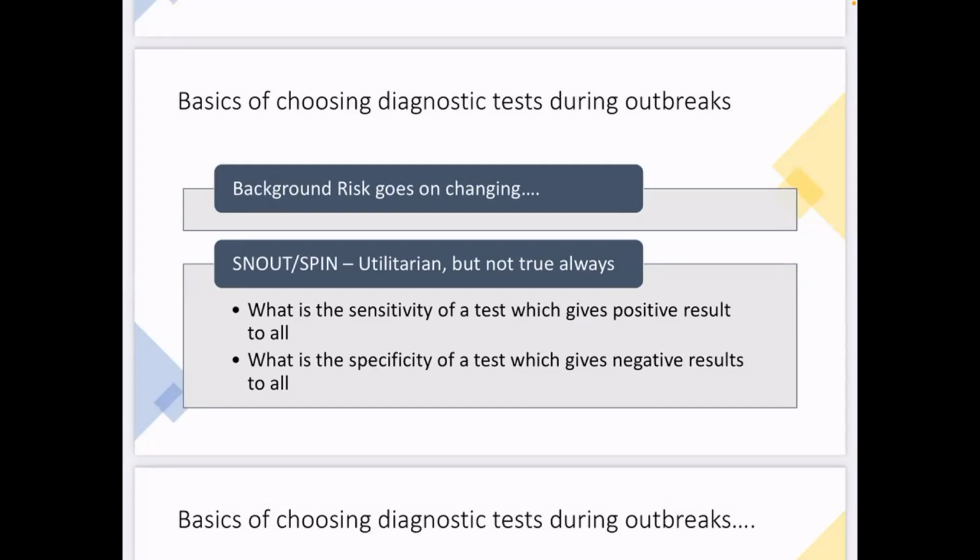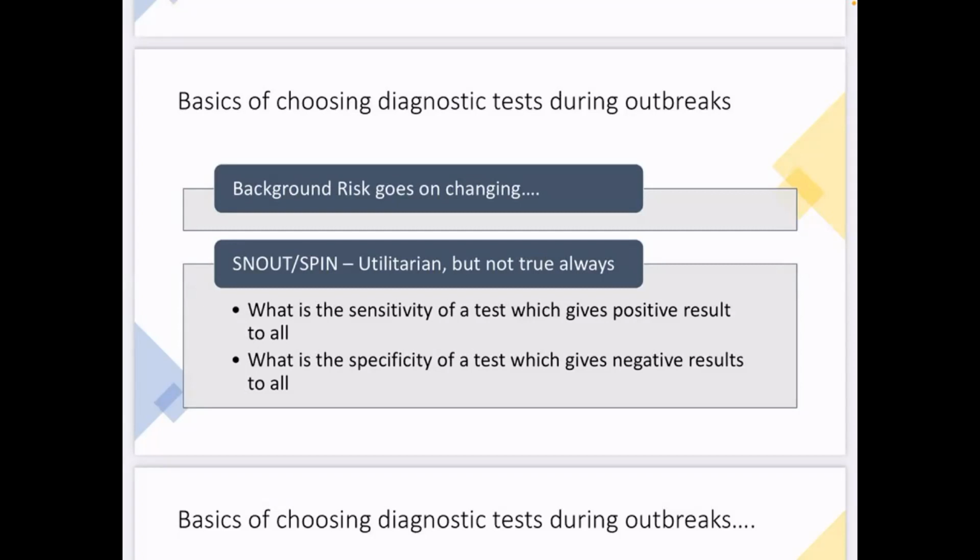Screening doesn't mean that the positives are really positive, but that the negatives are really negative, because these people branded as negative are going to go back to the community and may not come again. The positives can be tested again to confirm the disease. So that is the meaning of SNOUT. If your intention is to rule out, you have to use a test which has high sensitivity. That means you make sure a chance of positivity is not missed, so that it is categorized as a screened positive.